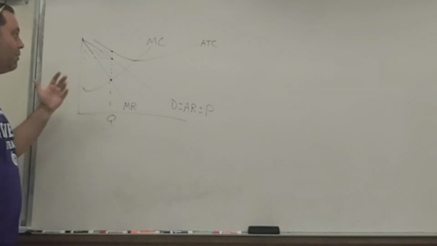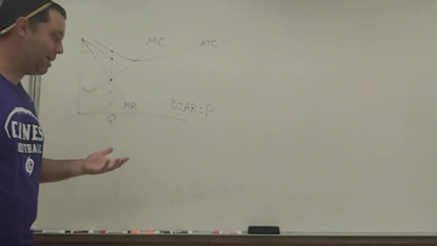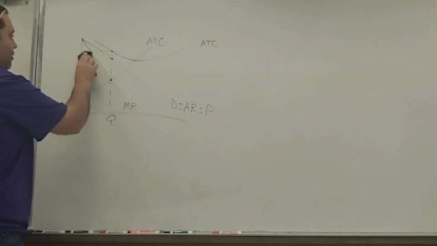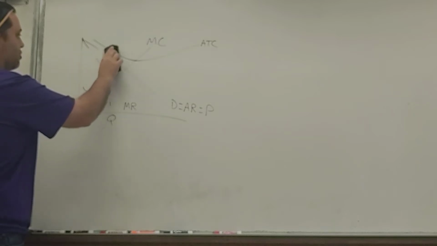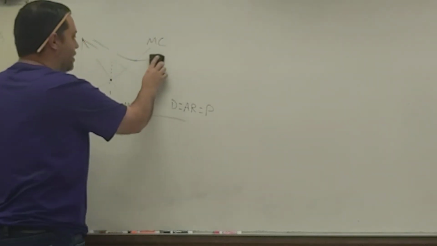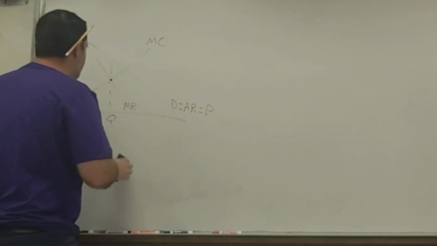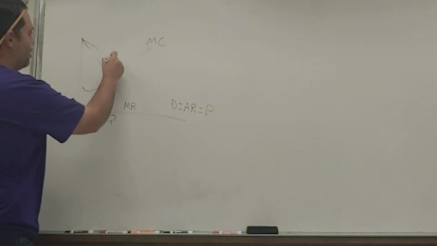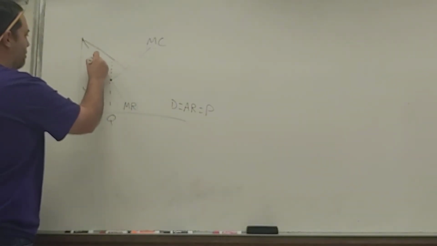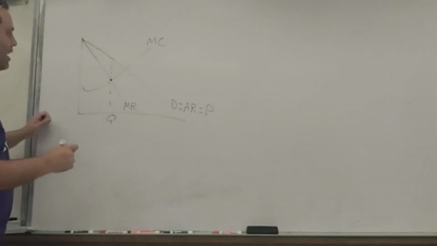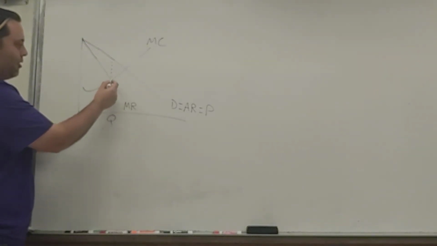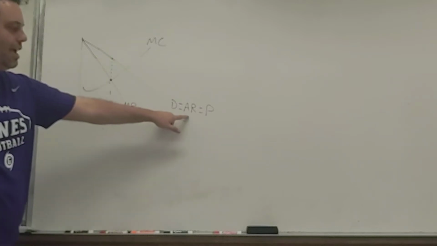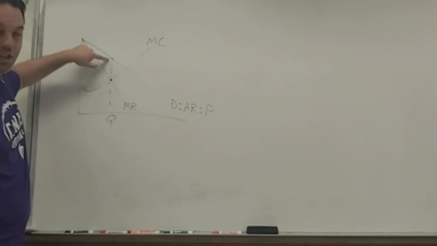We've done the profit, now we've done the loss, so the next question is, okay, what about the break even? Well, the break-even graph, and I'm not going to redraw the whole thing here, I'm just going to sort of modify this just a little bit. Again, it just depends on the positioning of the ATC. So what we want to do on our break-even graph here is we take our MR equals MC, we go up to where it hits the AR or the demand curve, we go up to that point that we just had, right?